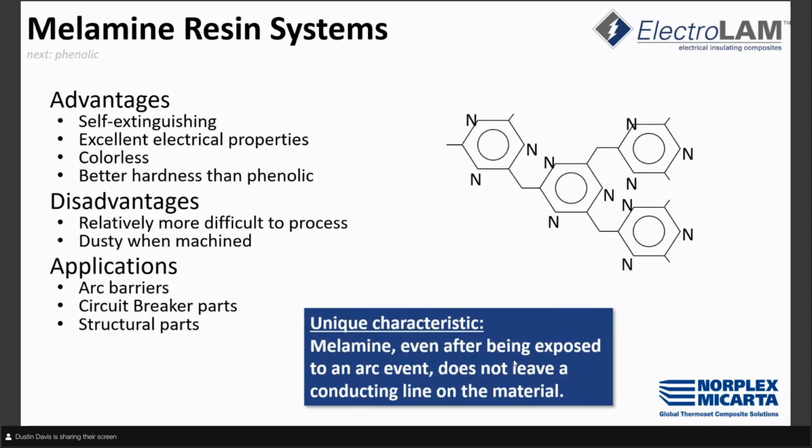So you can imagine in a fuse tube, you have a situation where you have an overcurrent and the fuse breaks, there's an arc inside. You want the current to be interrupted. You want the circuit to break. That's the entire point of the fuse. So the material that's holding all that together in an insulative capacity can't become a conductor in itself. So melamine is prized for that property and is widely used in those applications that are expected to see some sort of arc event.